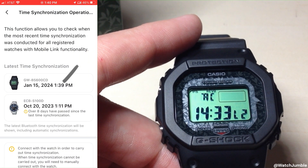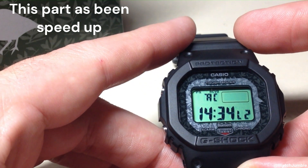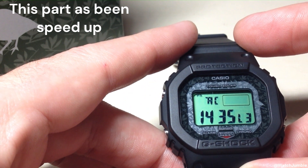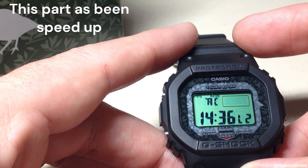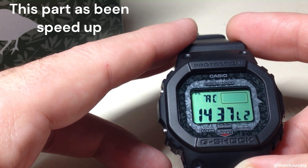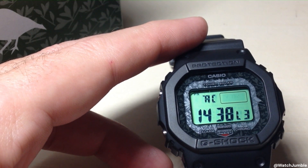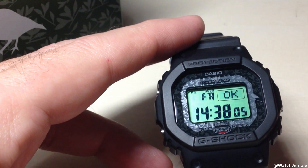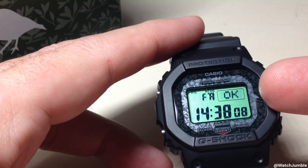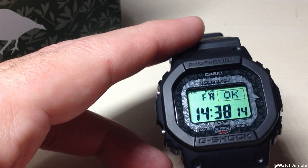So we're going to hold out here for a minute. This process can take anywhere from 2 to 10 minutes. It took about 4 minutes, but we successfully got a time signal. You'll notice the OK up here, and then you can see that RCVD — Received — has stopped blinking, and it let us know we pulled a time signal.